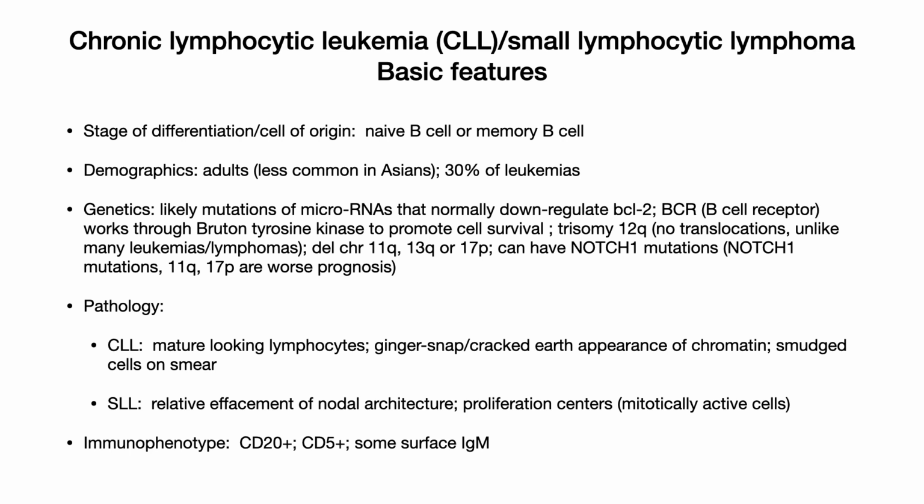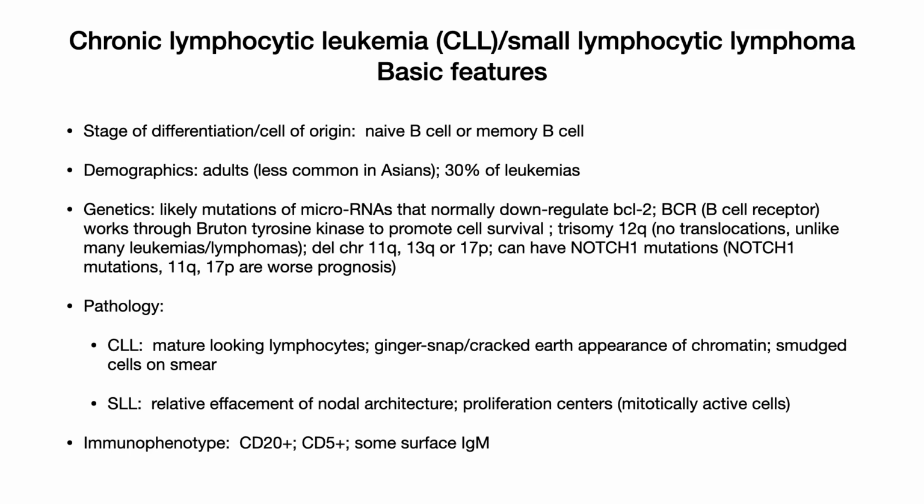So what happens in this is basically you promote BCL2. You have mutations that allow for more BCL2 to be produced. BCL2, remember, is anti-apoptosis. So this is a common recurring theme: these cells are actually immortal. They don't die because the BCL2 that's produced makes the cell not undergo apoptosis. There are other changes that can be seen. Unlike most of the other lymphomas we talk about, SLL or CLL does not have a translocation.